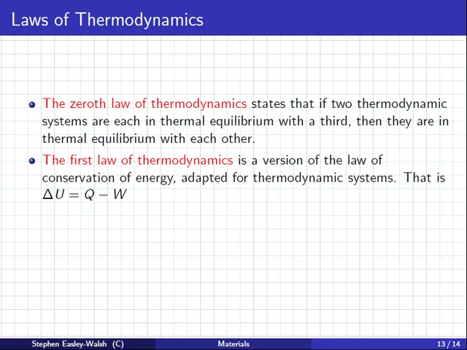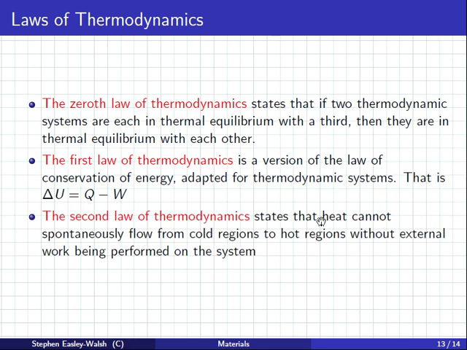And lastly, the second law of thermodynamics states that heat cannot spontaneously flow from cold to hot. This is quite simple and obvious, actually. When you put something hot beside something cold, which way does the heat flow? From the hot to the cold, or the cold to the hot? You put some ice beside a fire, the ice gets hotter, not the fire, right?